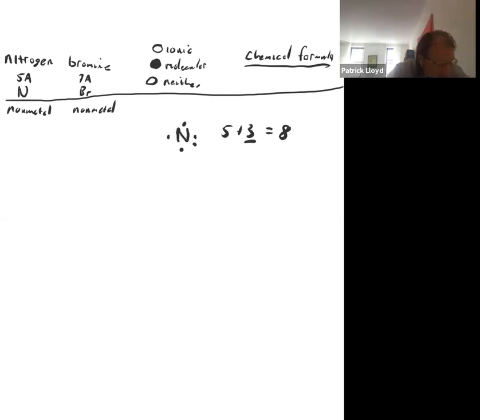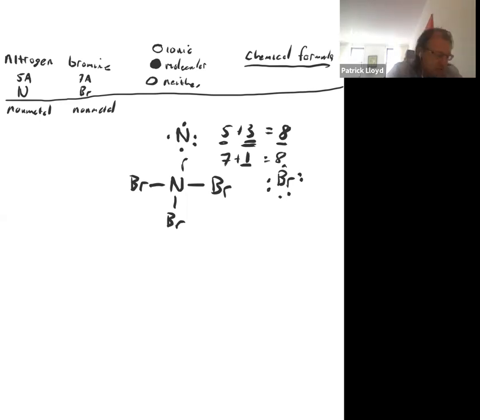What that tells you is that the nitrogen is going to be bonded to 3 different bromines. 3 bonds will give it a total of 8 electrons, because it has 5, give it 3, it now has 8. So the nitrogen needs 3 bromines. Each bromine gives it an extra electron because you're sharing the 2 electrons. Now, what about the perspective of the bromine? Well, the bromine has 7 electrons. It only needs 1 electron, so it only needs 1 bond. So it actually works out. Each bromine is bonded to nitrogen with 1 bond. So the nitrogen needs 3 bromines to get up to 8, but each bromine only needs 1 nitrogen to get up to 8. So our chemical formula then is 1 nitrogen and 3 bromines.